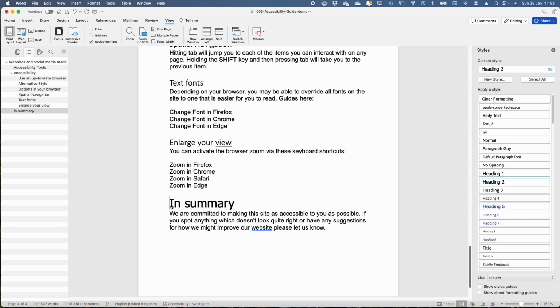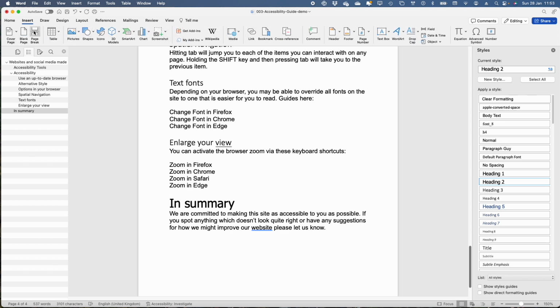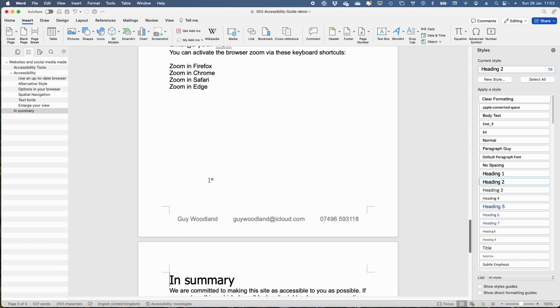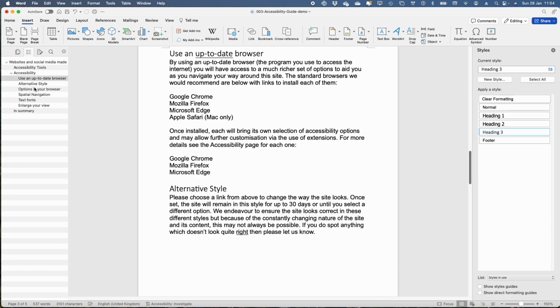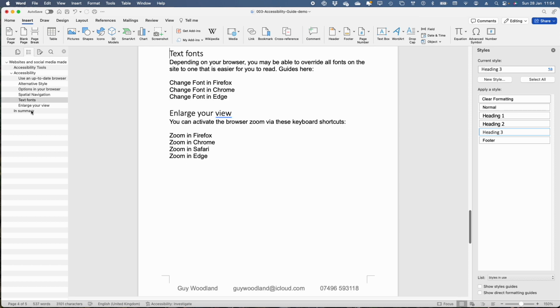But what we'll do, because that's the last piece of the document, is I'm going to insert a page break so that the summary goes onto its own page. So if we now just show all the styles in use by clicking on this menu in the bottom right hand side, these are our headings. And if we go over to the headings panel now, what's great about them is it allows you to move through the document based on those headings.